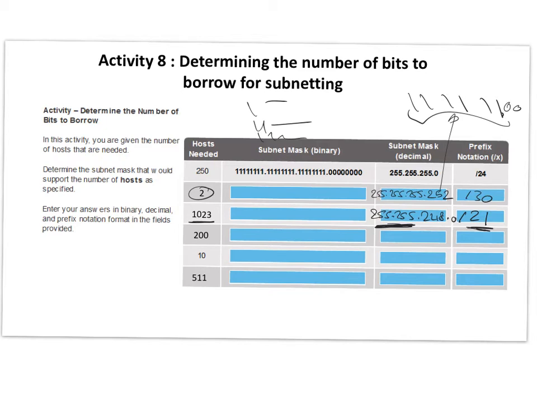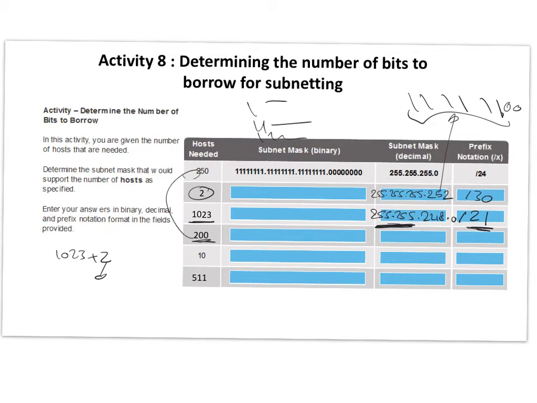Why didn't we take 2 to the power 10? Because 2 to the power 10 is 1024. Yes, because we need 1023 plus 2. This is for the network address and broadcast address. Okay, so if we have only 10 bits, this will give us 1024. So unfortunately, we need one more. And you cannot take 10 and a half bits. Again, the reason for this is mainly because the router routes based on the network part only. So you have to allocate a number of bits for the network and a number of bits for the host. Okay.